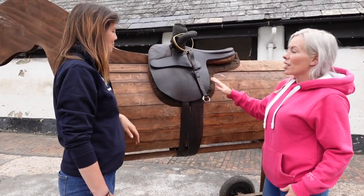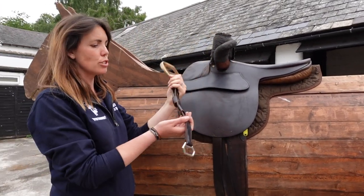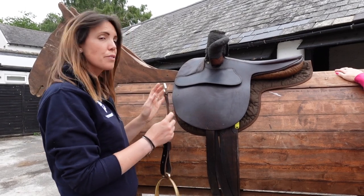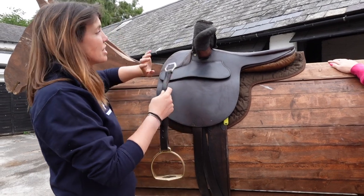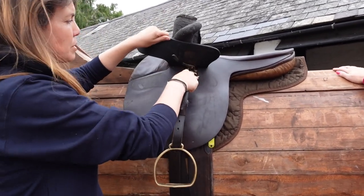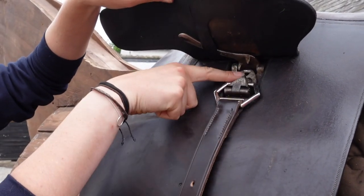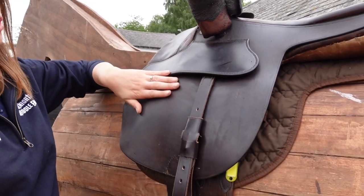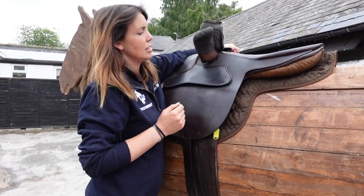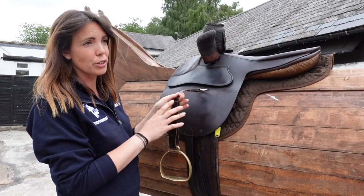The stirrup is not attached to the saddle unless the rider is in it — and there are some gentlemen who ride side saddle too, it's 21st century, not just for ladies anymore. This is a safety reason: if you're going to fall riding side saddle, you're generally going to fall across onto the offside. So there's a special safety mechanism where the stirrup clicks in, and once that's in you can put all your weight down. A little pin locks it in place, so when your foot's in the stirrup it's nice and secure. If you were to take a fall and the stirrup wouldn't release, you'd be left hanging — but thanks to this design, it releases and comes off so you're not left hanging off the side of your horse.